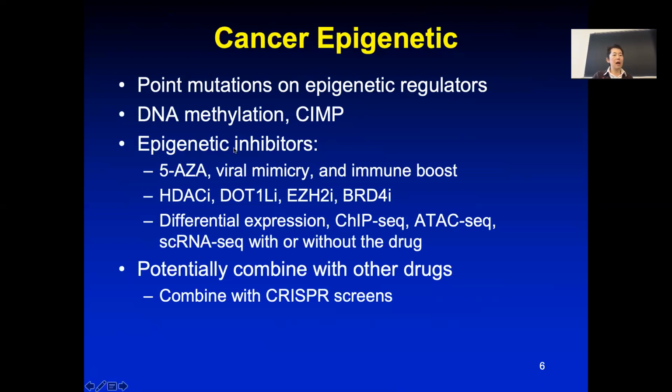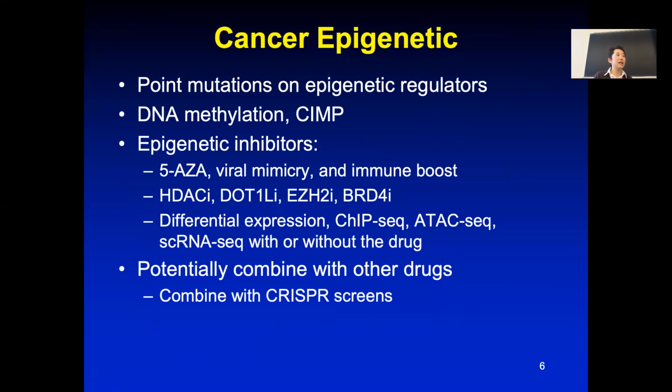And because of this, many epigenetic inhibitors have been developed. Right? So 5-azacytidine targets DNA methylation, so it will demethylate the DNA. And this actually creates a viral mimicry, because the cancer cell will start to express many repeat sequences, potentially presenting repeat peptides onto the cell surface, which might look like a virus and can give an immune boost. But recently, there are also other inhibitors, especially those targeting the mutated epigenetic regulators, like HDAC inhibitors, STAT1 inhibitors, EZH2 inhibitors, and BRD4 inhibitors. Each of them targets using a very different mechanism.